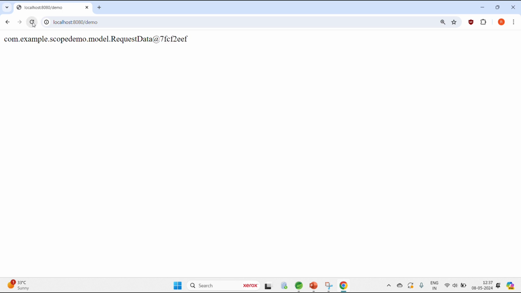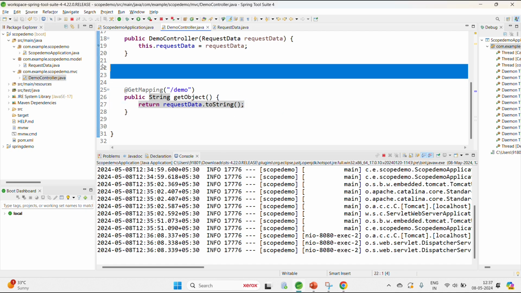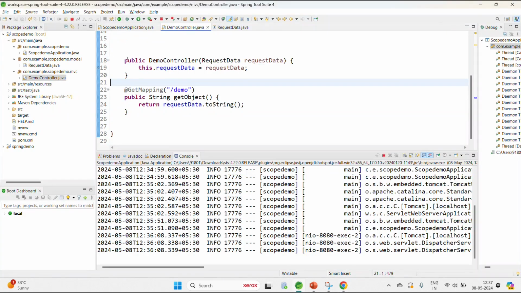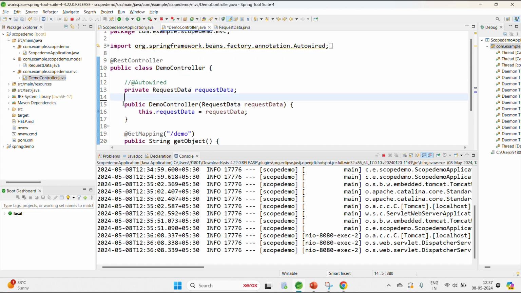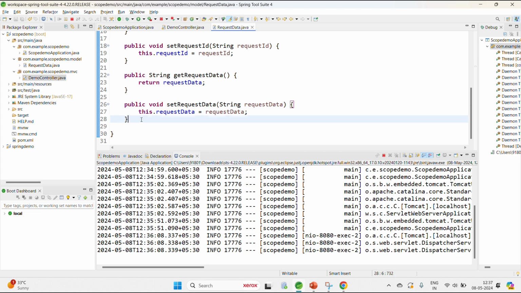So many objects are getting created, and they will be destroyed also once the request is complete. For each request it is generating a new object, right? So this is what we need to understand. Okay, now it is fine. I want to show you that once we get the response here, this request data object is getting destroyed. That means it is being cleared from the memory. How can I show you? Simple. Whenever the Spring container destroys it, it will call a lifecycle method, right? So we will add one lifecycle method here, a destroy method, and we will understand whether it is getting destroyed or not.